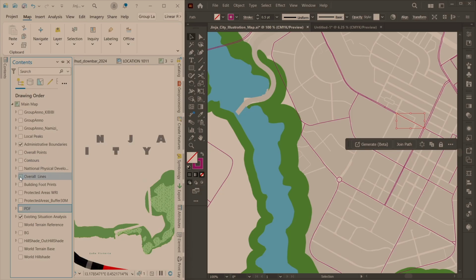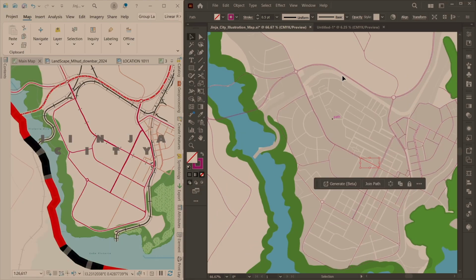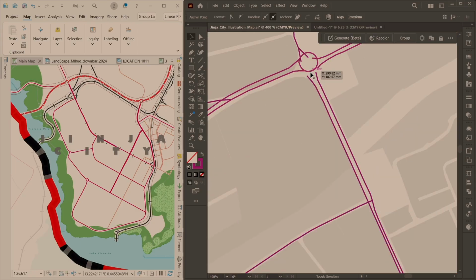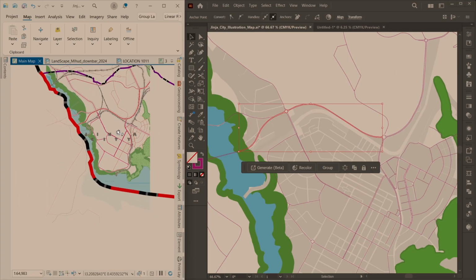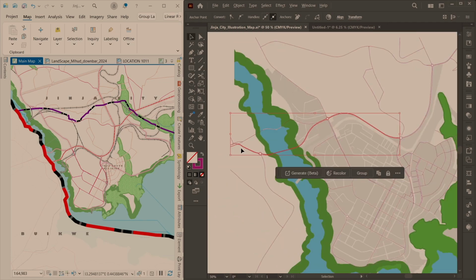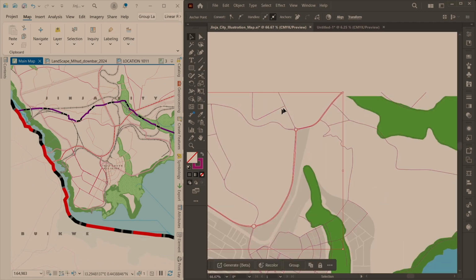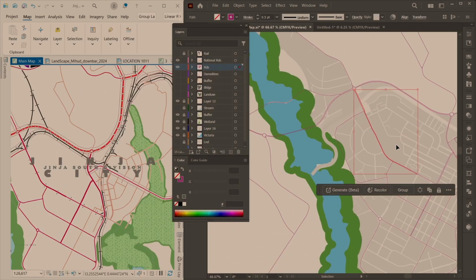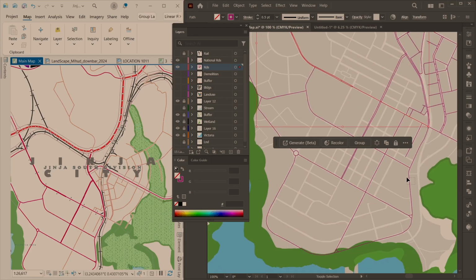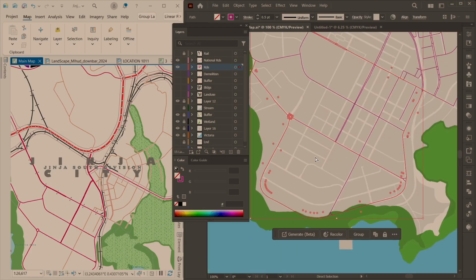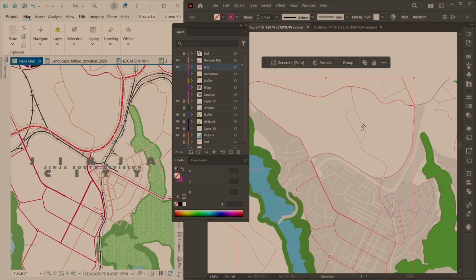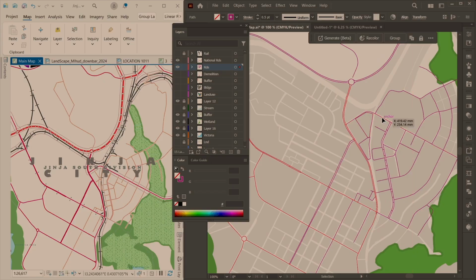Now we want to look at road classification. The thing is that these tools, you're basically using the same ideas but doing them in different perspectives. So I'm here selecting all the roads, and here we are looking at the major road, that is the primary road, actually the national road, that is connecting the various regions within this area. So select the whole thing, give it a layer, move it up. We have already discussed this. One tip here is that when you are selecting these roads, you can always press the Control key to help you bring up those anchor points so that you know where you have selected and where you are yet to select.